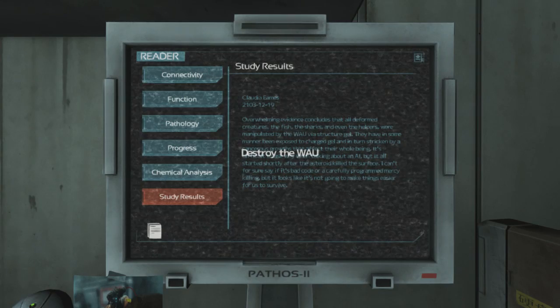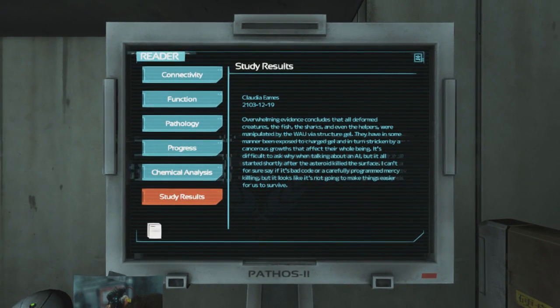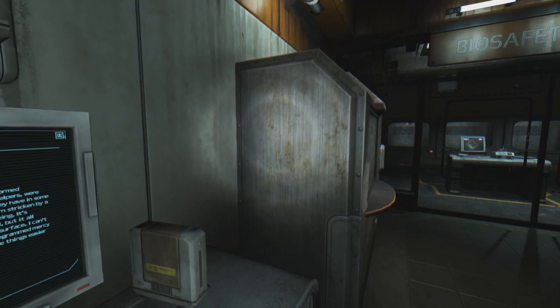I can't for sure... That's a weird way to put that. The asteroid killed the surface. As if the surface and all the things living on it were somehow one entity that could be killed. I mean, they exist independently of each other. Anyway, I can't for sure say if it's bad code or a carefully programmed mercy killing, but it looks like it's not going to make things easier for us to survive.